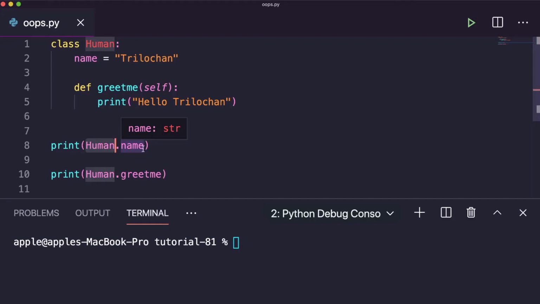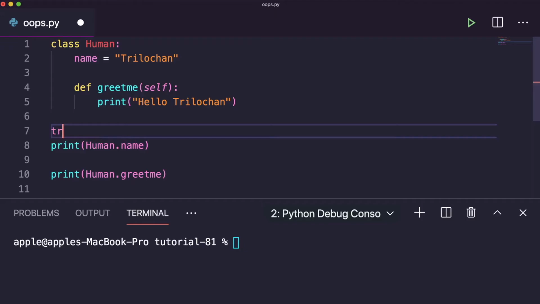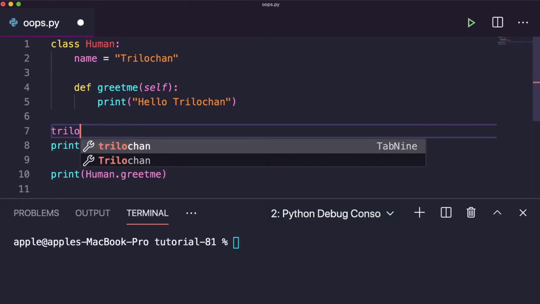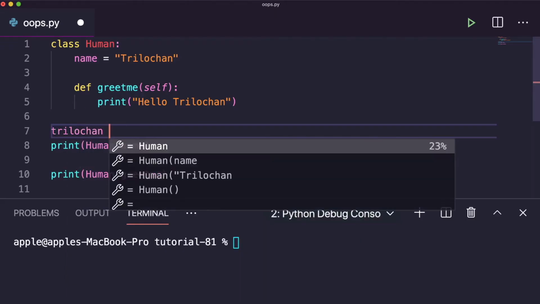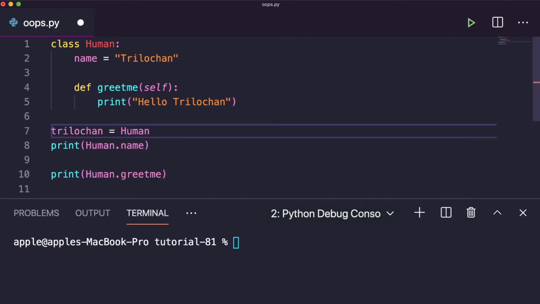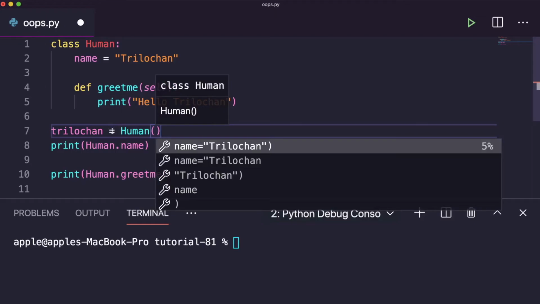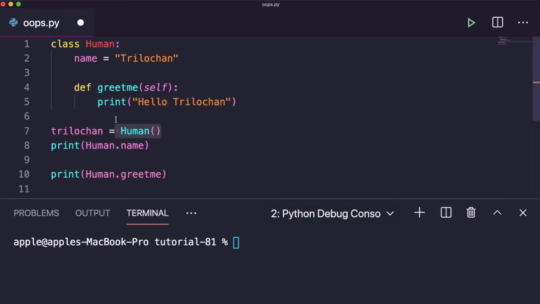The procedure to create an object is similar to a function call. Let me show you here. Let me create another object, Trilochan object equals to human. This is similar to a function call, right? Here this is an object, and through this object we can also access the same attributes.